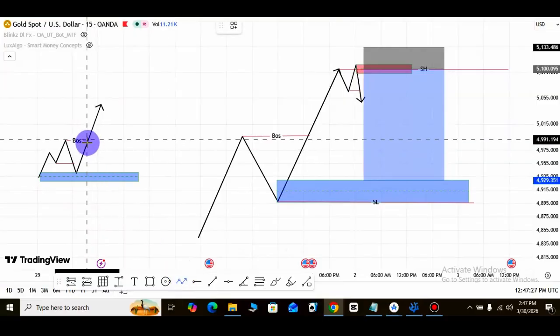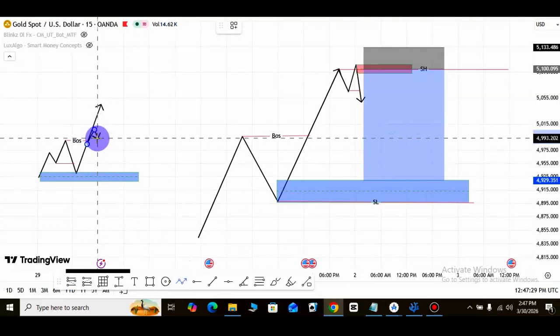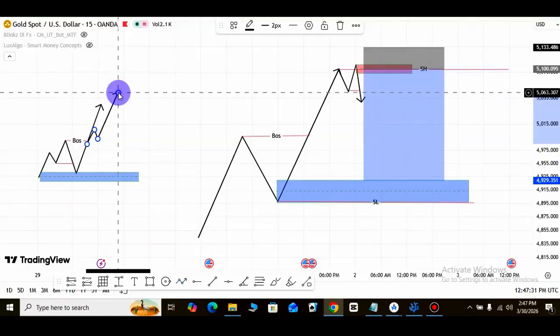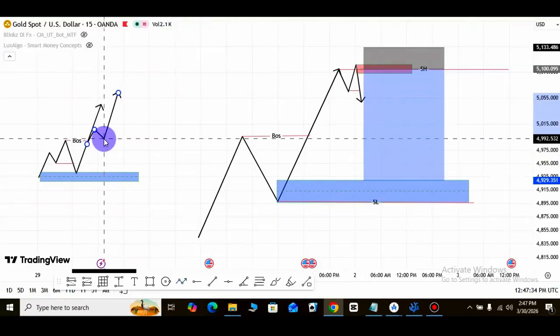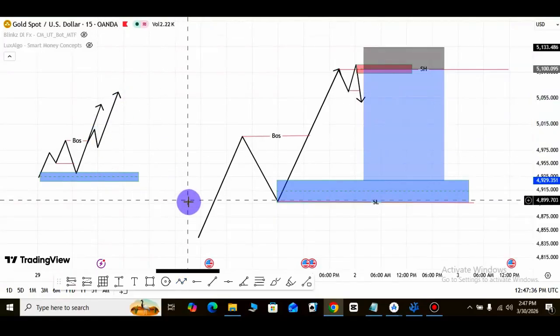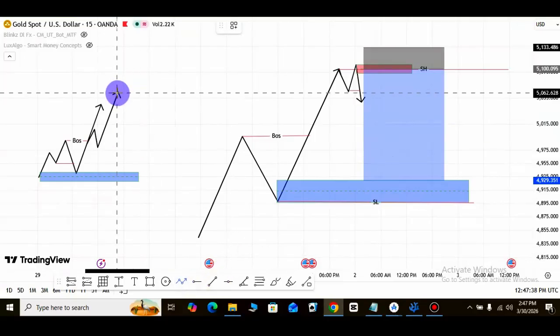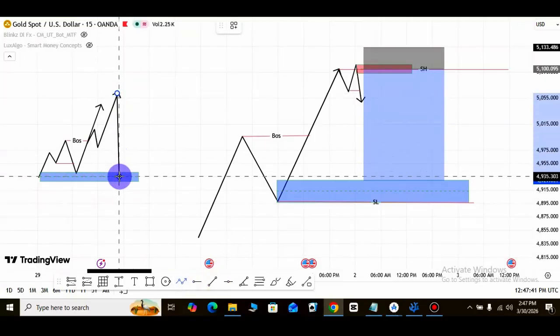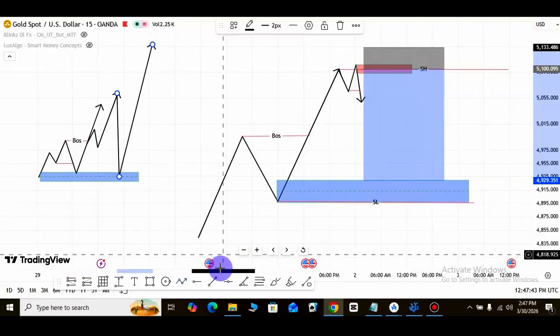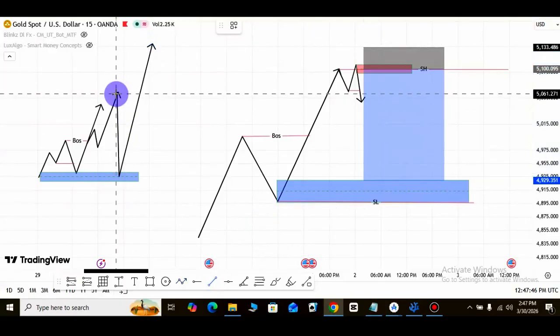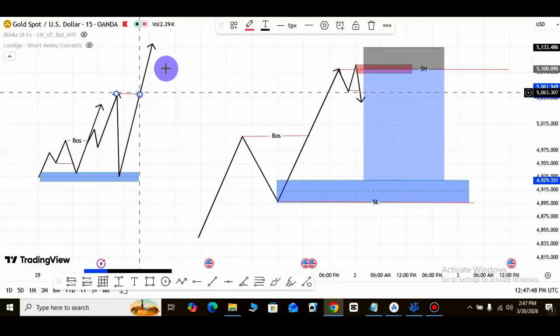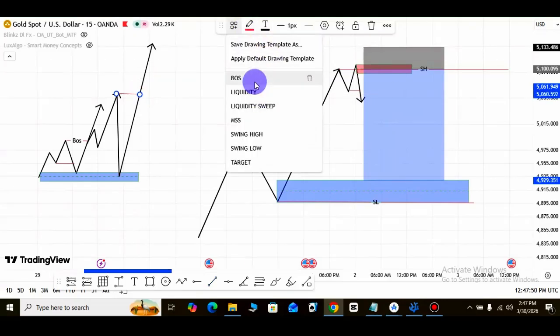So if you want to now look for another one, you're supposed to be expecting something like this. Price will give you something like this and push up. So we now have another liquidity resting here like this. So we wait for price to do what? To do the same thing, take it and buy up again, giving us another new break of structure. Do you understand? So it's as simple as that.